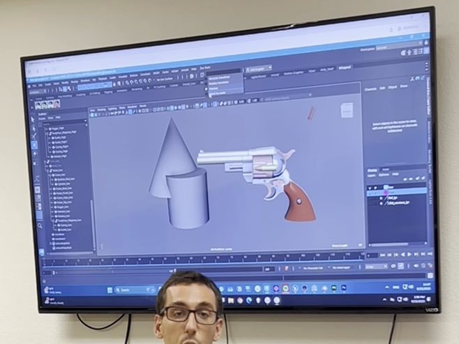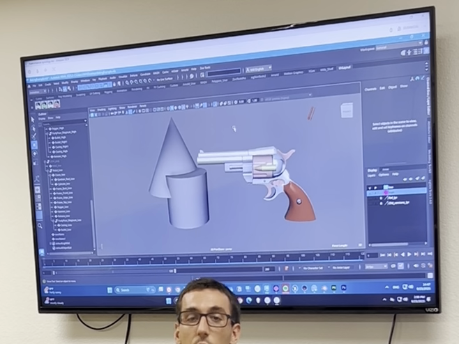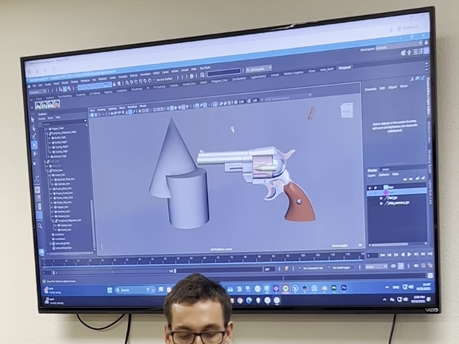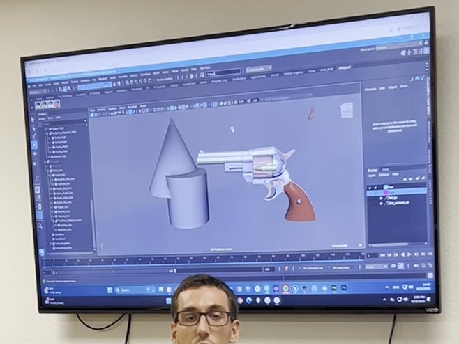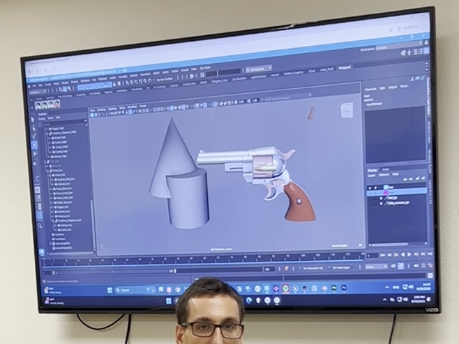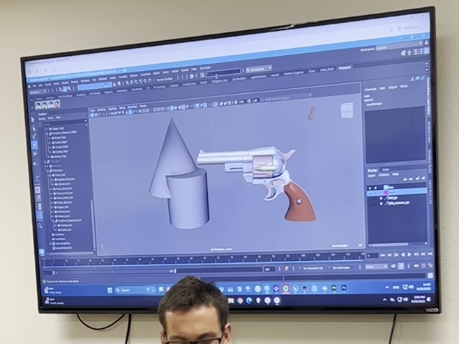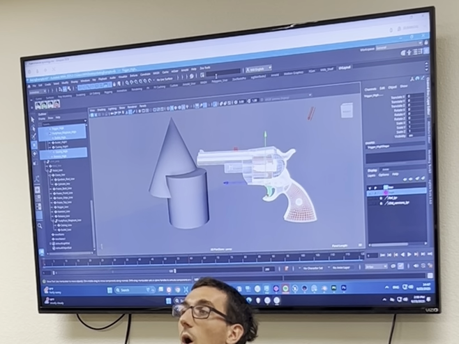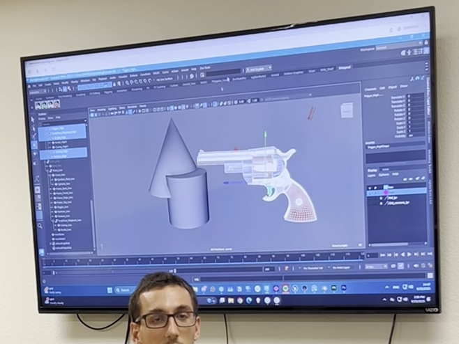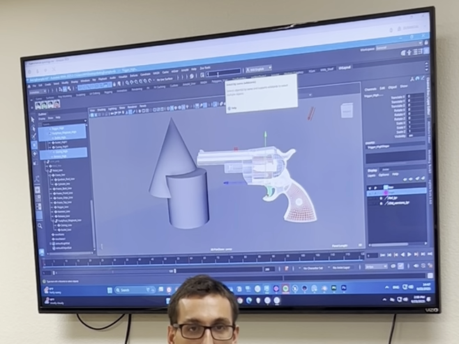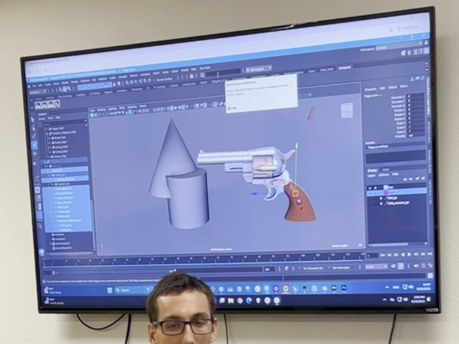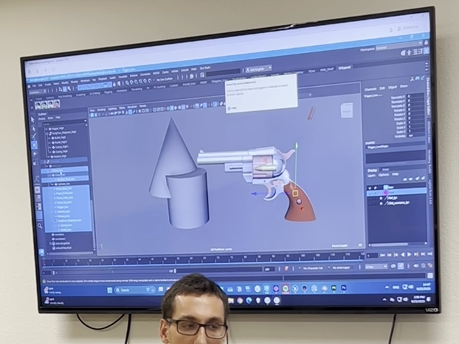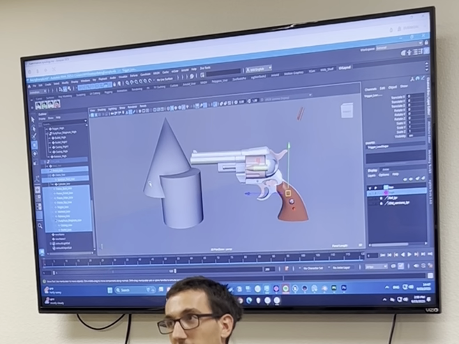This is really nice too, because you can also select by name. So say I want to select all my high poly, you can use wildcards. You can just say star underscore high, maybe it might be case sensitive, yeah, and then see it just selected all my high poly stuff. Or I can say star underscore low, and it just selected all my low polys. So that's a really handy little thing.